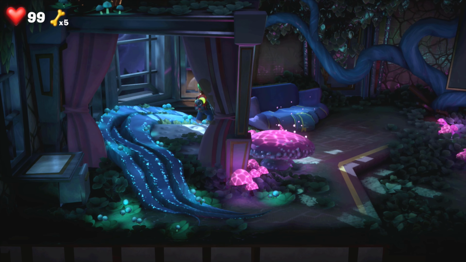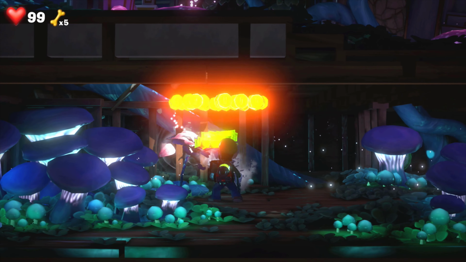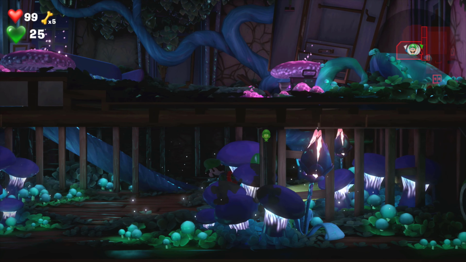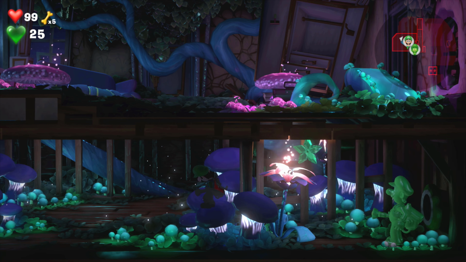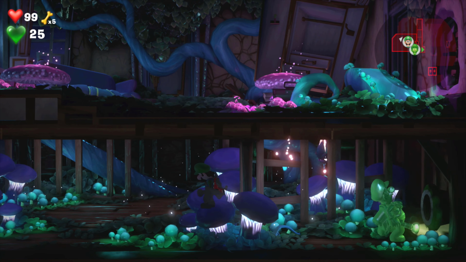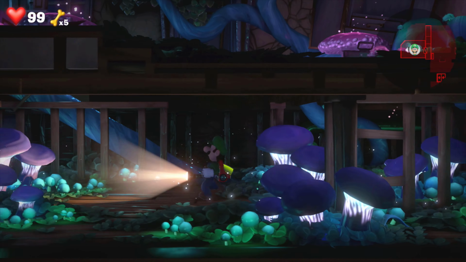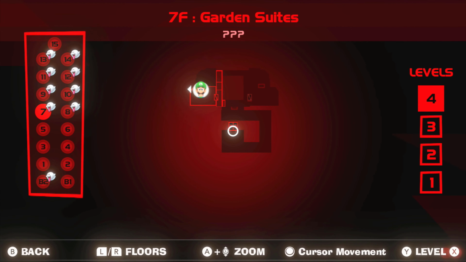Back here. Oh, hello. Oh, golden spiders. I see a pipe that Luigi can go into right here, which I'm pretty sure comes out over here. Yep. What's this? Oh, well, there's the gem. Alright, now it's just a matter of finding the boo.